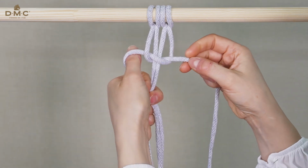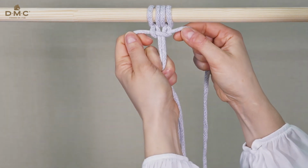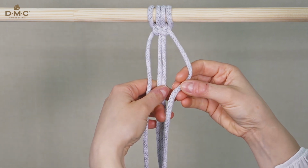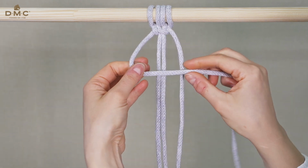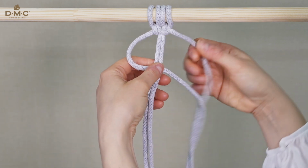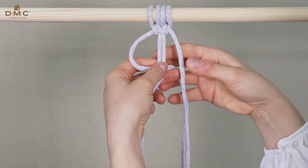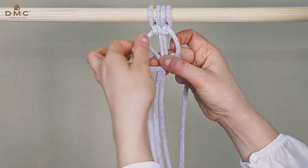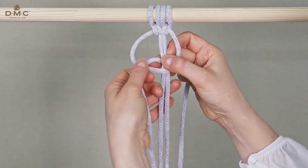Pull working cords 1 and 4 to tighten the knot. Take working cord 1 and place over filler cords facing right. Bring under working cord 4. Take working cord 4 and bring to the left, passing under the filler cords and over working cord 1.